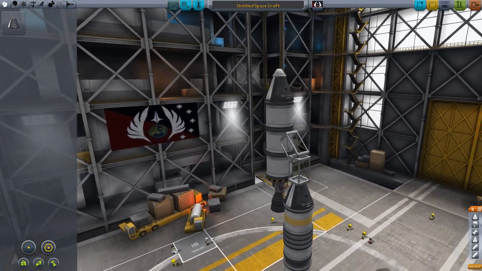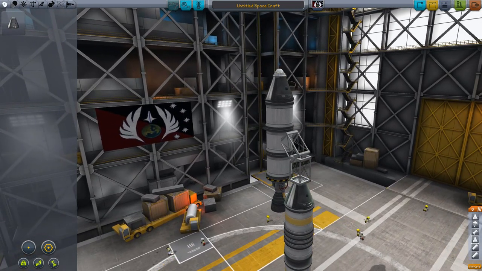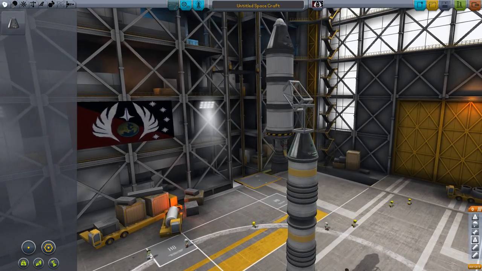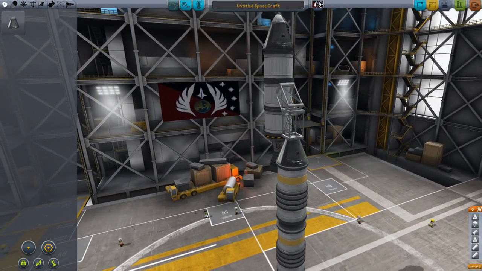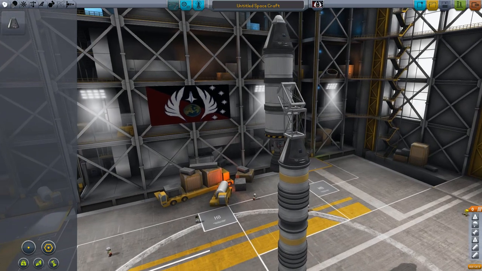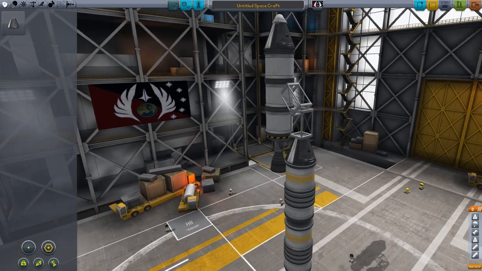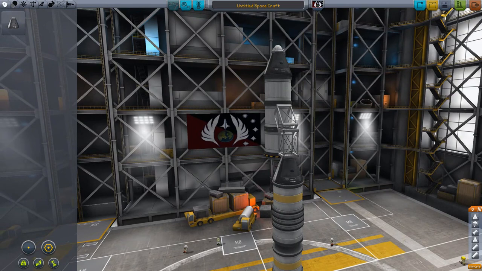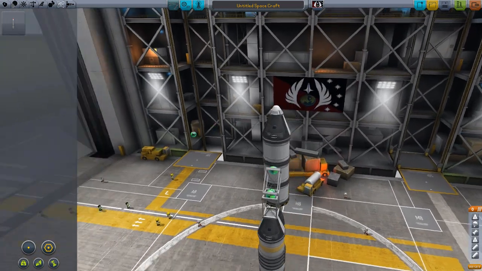And the cool thing about command pods is they can act as actual storage devices. Meaning you don't just click on them and get saved data, but you can actually have your little Kerbal guy do an EVA and then store his data in with this. It's actually pretty cool. So you can have one pilot fill all the stuff up with data.